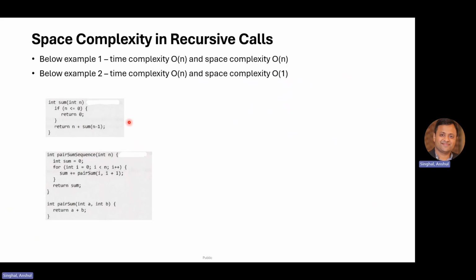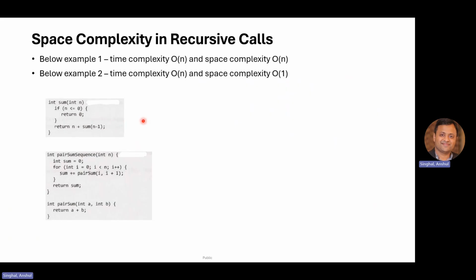So for example, if I started with 5, the actual call will be 5 plus sum 4, then sum 3, sum 2, sum 1 and sum 0.